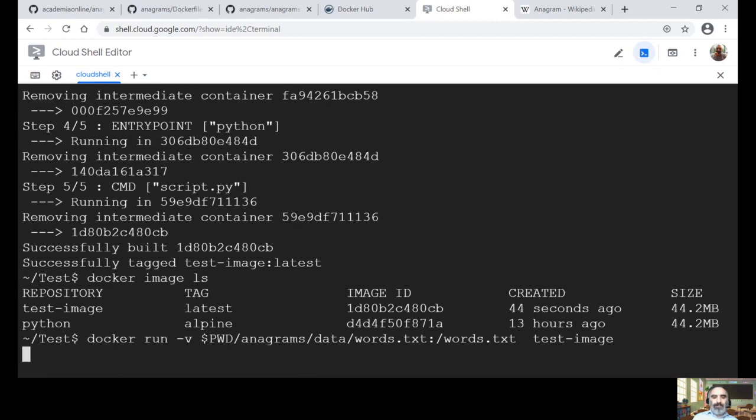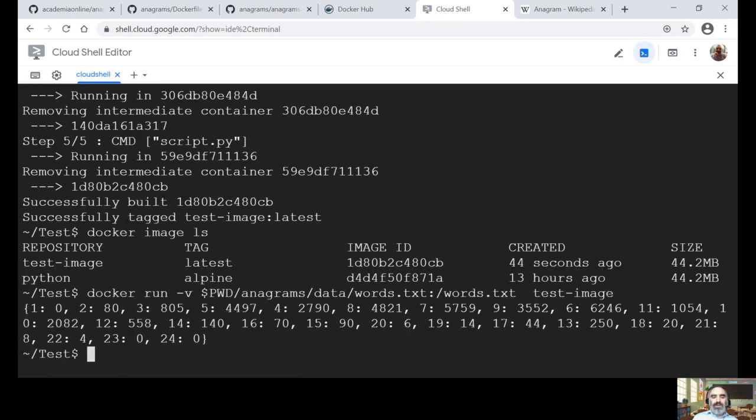I run this command, and the result will give me, as expected, the output, that is the number of anagrams per class of words of the same length.